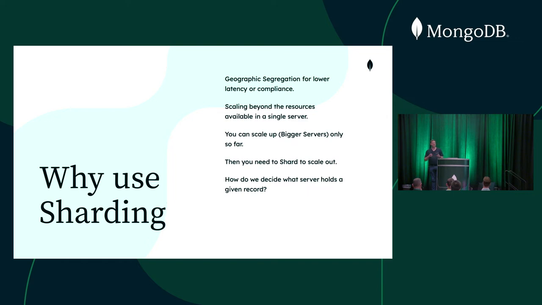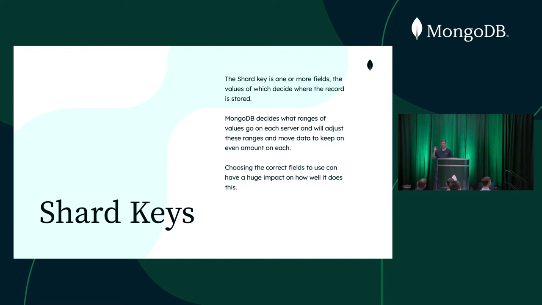One of the things is: how do we decide, for any given record, which shard it lives on — which replica set it lives on? That's what the shard key is for. The shard key is one or more fields in your data, the values of which determine where that record is stored. Whatever the values are in there is going to be used to look up a table and work out where we're going to put that particular piece of information. MongoDB actually decides on ranges of values that will go on each server. In the simplest case with two servers, names A to M go on one and M to Z go on the other.